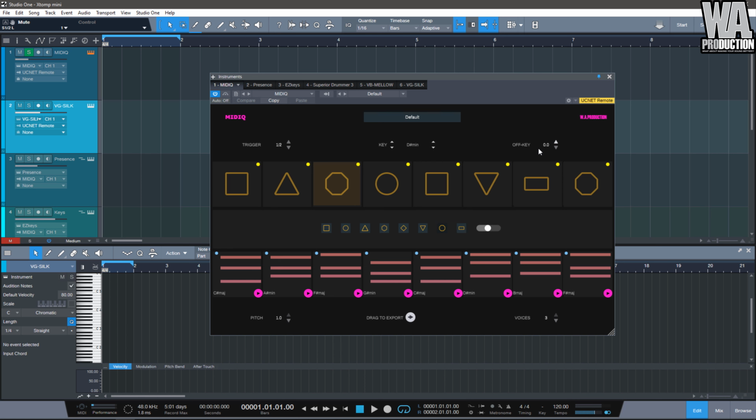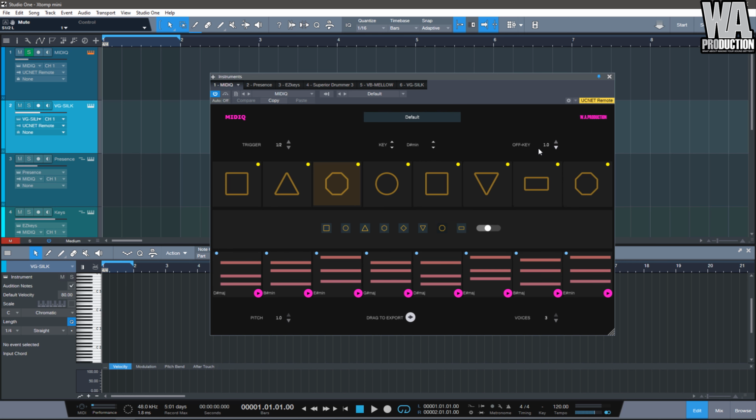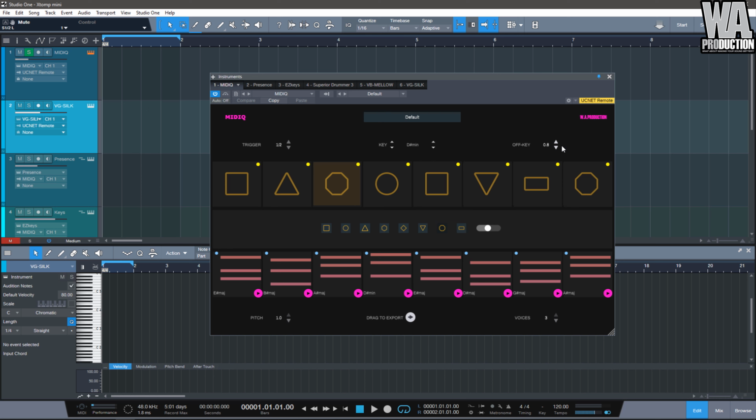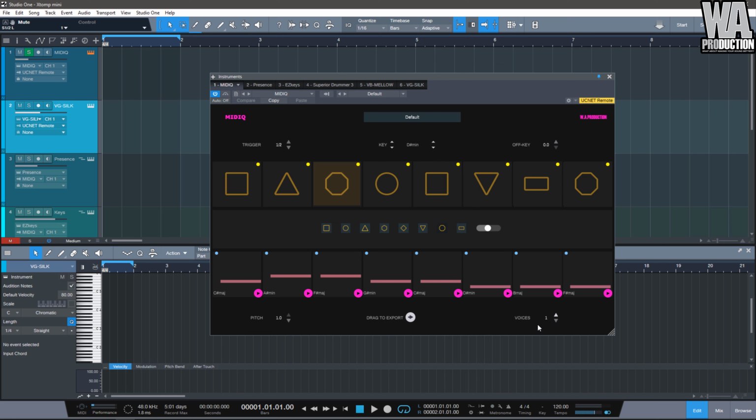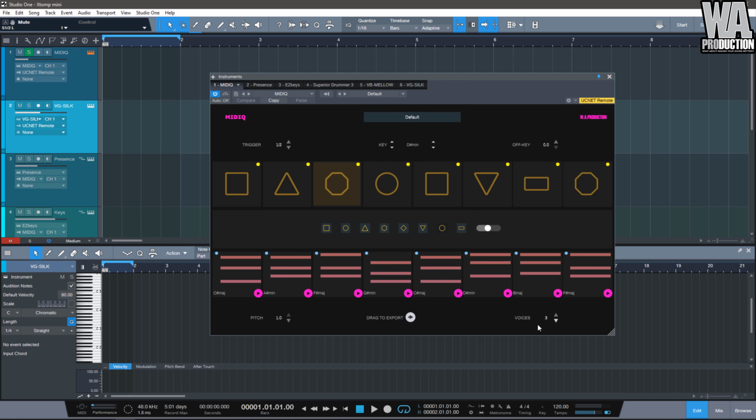We can choose how off key we want to be by using this section. And this is actually very musical, so it will be a little bit off key by adding notes that normally aren't there, but it will musically fit. Now you can choose your pitch right here. I have mine set to 1 because the instruments that I use have triggers at the lower registers, so I want to avoid those. You can choose your voicings right here, which is 1 through 3. And I'm using the scroll wheel, by the way. And then if you go right here to this section, it actually controls the velocity of the chords.